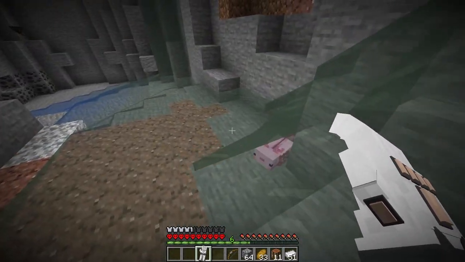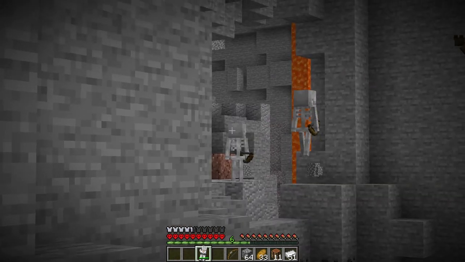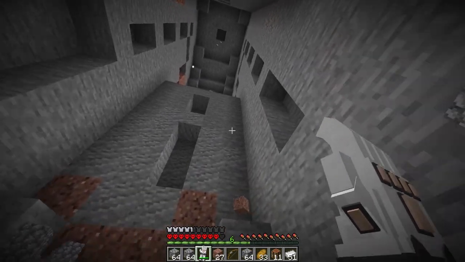I kind of feel bad for the Axolotl, but I want to test it out. Oh my gosh. Wait, did I just mine cobblestone with that? Atomic Punch. Oh my gosh. That is so cool. Oh my God. This is the greatest ability ever. Okay. I love the Iron Infinity Gauntlet.